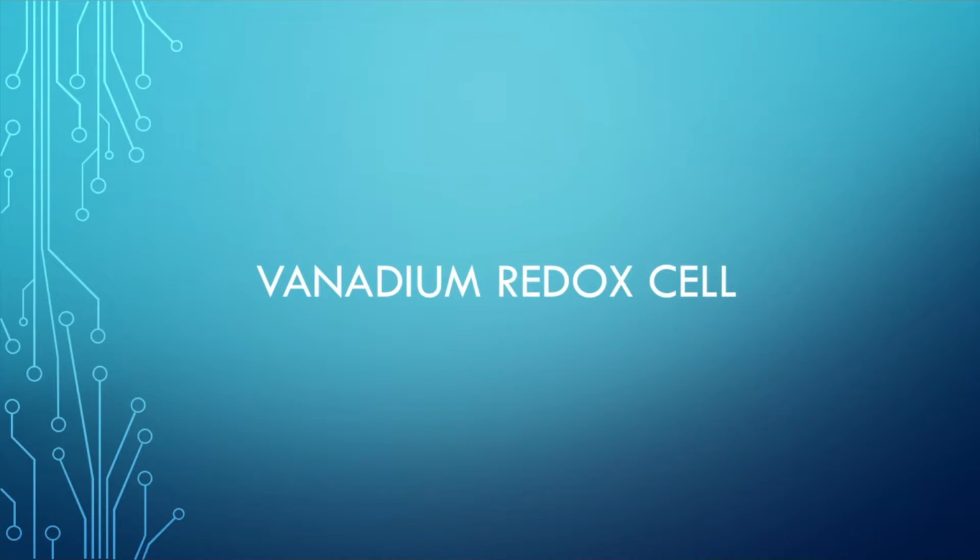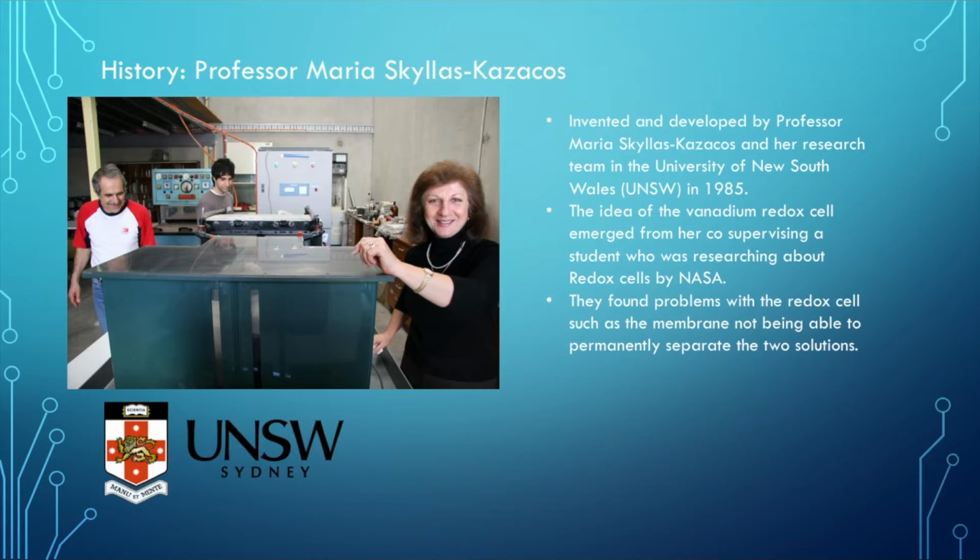The vanadium redox cell, or the vanadium redox flow battery, was invented by Maria Skyllas-Kazacos and her research team in 1985 at the University of New South Wales. The idea of creating a vanadium redox battery initiated based on Maria co-supervising a student doing a research task on the redox flow battery from NASA.